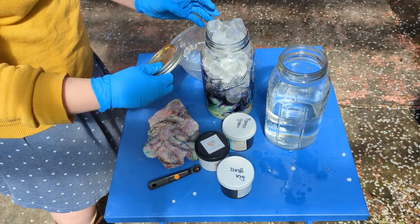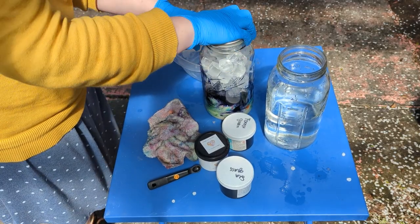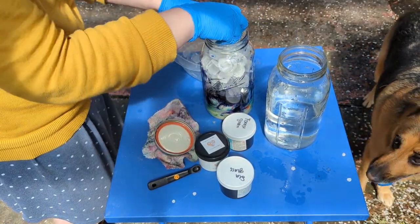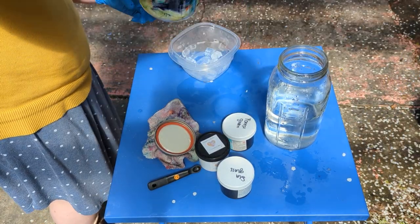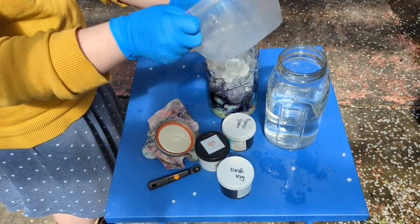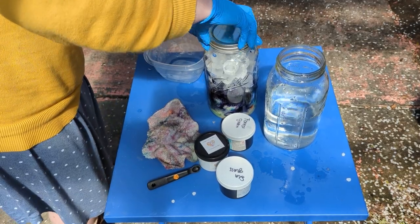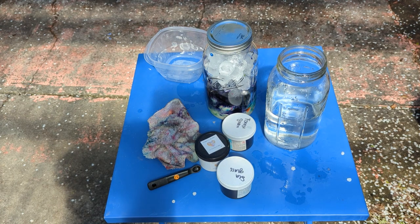Okay. And then the remnants of this dye will be used to dye something else later in the week. Maybe I should take some out. Oh, it's already fine. Okay. Hey, buddy. Hang on just a second. Okay, and now I'm gonna go leave this in the sun over on my patio over there, and that's gonna be that. We'll be back later.